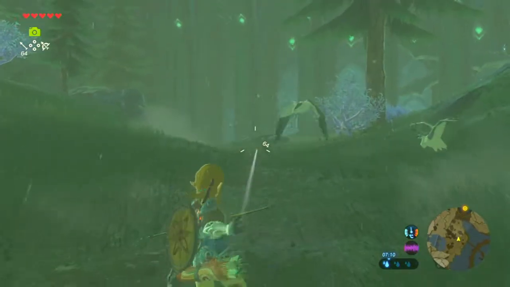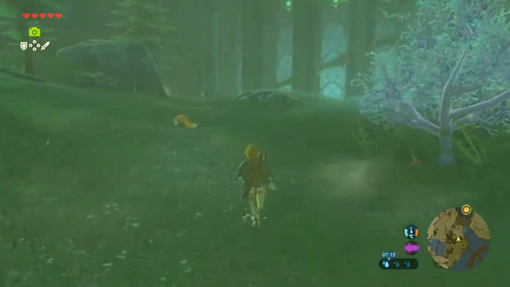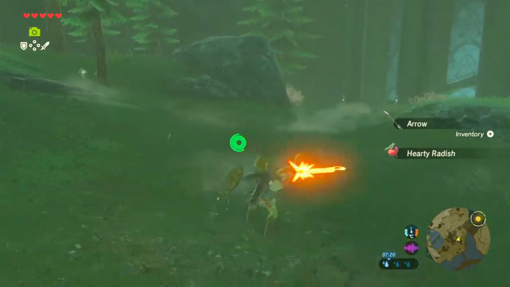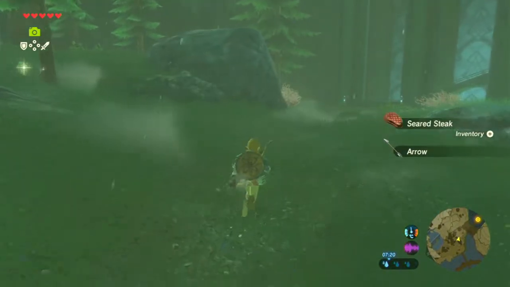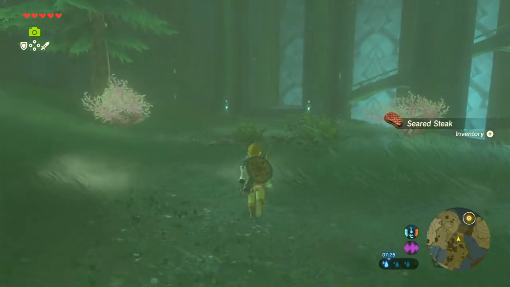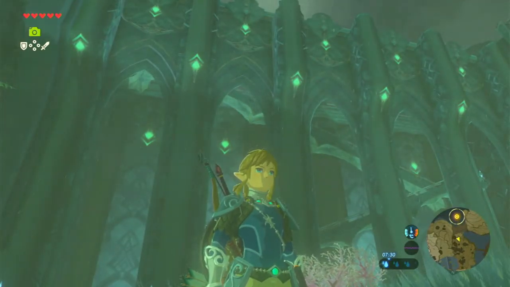Anyway, we're gonna head in this direction. Oh my goodness, I missed. That's fine. Oh my goodness, and there's a thing here. So much good stuff. So much very good stuff. Seared steak, because we killed it using a flame sword. But anyway, I think that is it for this episode of The Legend of Zelda Breath of the Wild. So thank you all for watching, and I'll see you all next time.